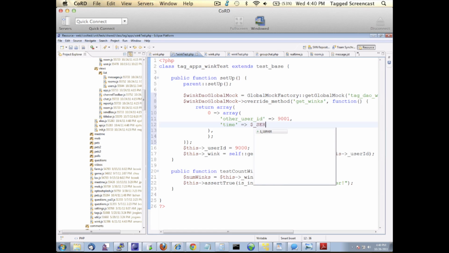And here, it'd be easier to just write time, but whenever I write PHP code, I like to use this variable that's always set in your PHP functions called server request time.